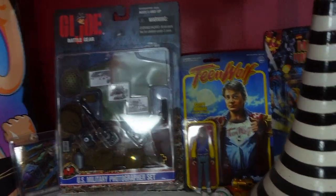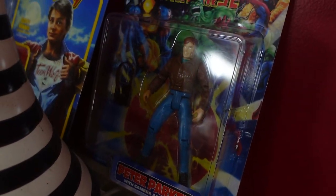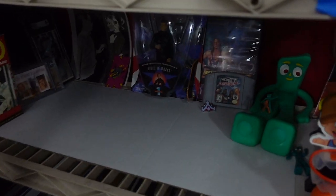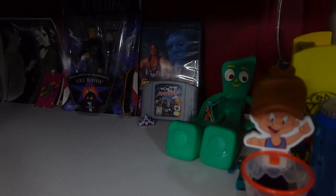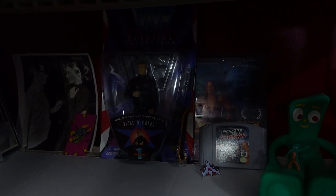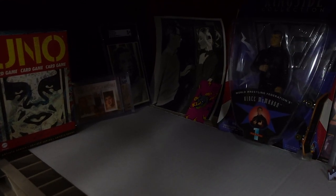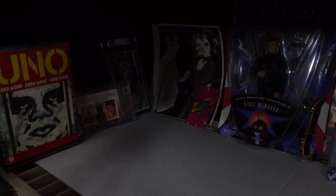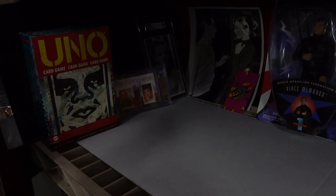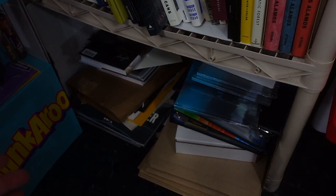GI Joe photographer set, Scott Howard — you know, Teen Wolf classic. I don't watch too many Marvel things but I love that this Peter Parker has a camera accessory, so I thought that was perfect. This is my camera GTX 100V. Down here's some more classic stuff — WCW NWO Revenge on N64, Bret Hart wrestling The Shadows signed with drawings done by him in person, Vince McMahon Bonebreaker, classic stuff. An Avedon and Hepburn photo, a graded Judy Garland oversized card, a graded Judy Garland stamp collection with a worn piece of her clothing in the card — which is pretty rad. Obey, Uno, photo books, more photo books — things just need to be organized down there.